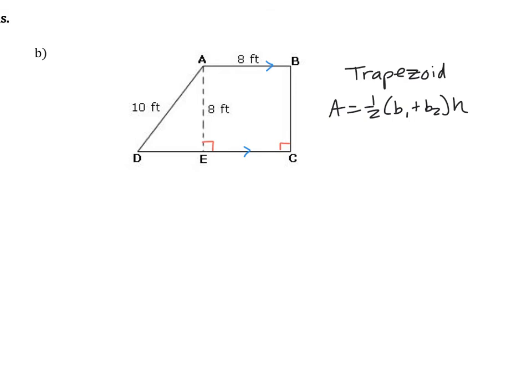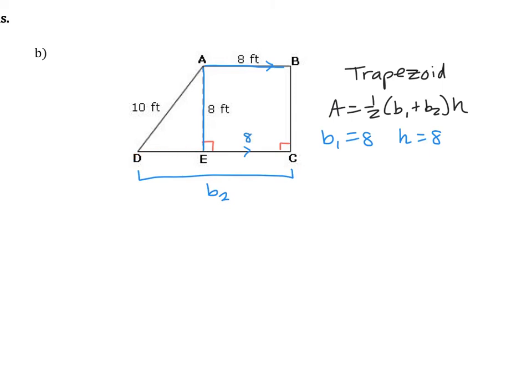So I see that I have one base, and we can call this B1, and I can see that we have our perpendicular height. But what we are missing is our second base, B2. So strategically, we can find this total by taking this part, which we know should be 8, because the top base is 8. So from here to here, EC is 8.